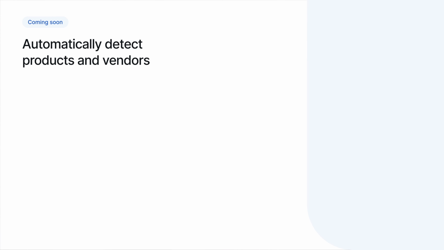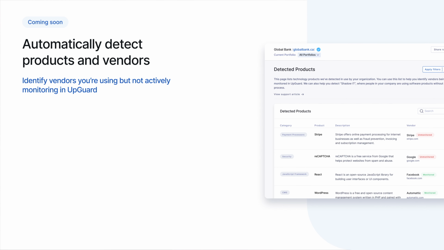Inspecting the HTML of your website reveals even more. Meta tags may indicate what type of web server you're running, or maybe the content management system you're using. So we're using this information to build a list of products and corresponding vendors that are visible from your external attack surface.